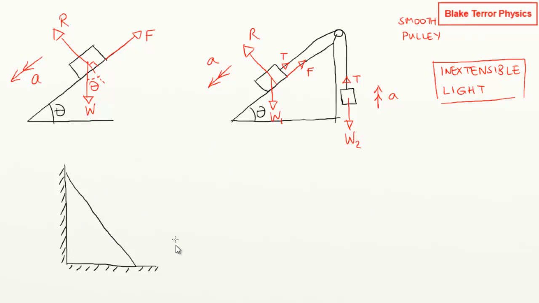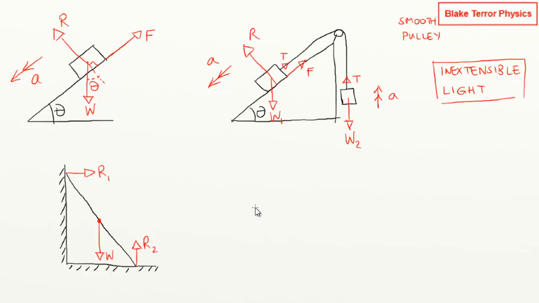But still, we've got a ladder leaning up against this wall here. Let's make both of the surfaces rough. Start with the usual. Let's put the weight on. So center of mass, if they're telling us it's a uniform ladder, we can put the center of mass right in the middle. And then weight going straight down, arrow straight down, weight. Normal reaction force, at each point of contact, so perpendicular to the wall. We've got one reaction perpendicular to the floor. We've got another reaction. So again, going through the same process we had for the others.